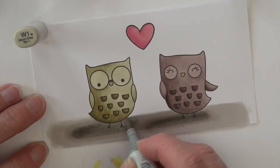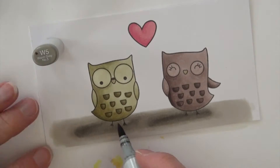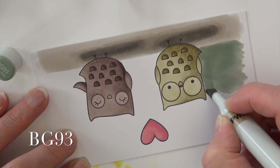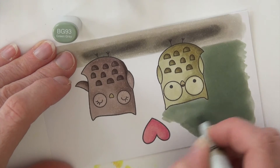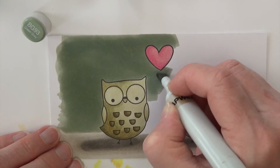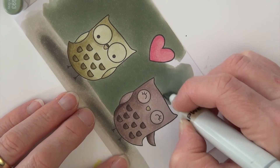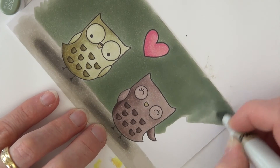It does take a little more work, and that's why when we teach Copic markers we always teach working from light to dark and then back. It takes a little more practice, but it works just fine. So that W5 shadow with W3 and W1 — and then I've got BG93 filling in that background. I'm just trying to get a nice smooth background, going over most areas at least three to four times with small circles. As long as I kind of keep moving my way around the image, it's going to stay nice and even.